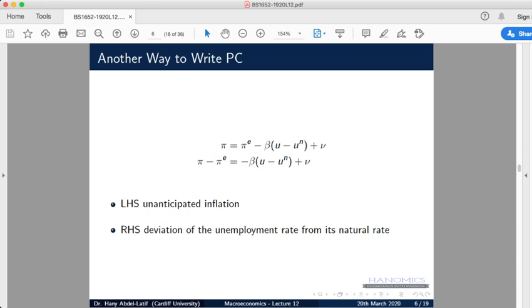So how does rearranging this expression that way give us more insights into the Phillips curve? If we look at the relationship in its new form, it tells us that rather than thinking of the relationship between the inflation rate and the cyclical unemployment rate, which is the original Phillips curve, it's important to think about the change in the inflation rate, or the unanticipated inflation, the inflation that people did not expect, and then the cyclical unemployment rate.